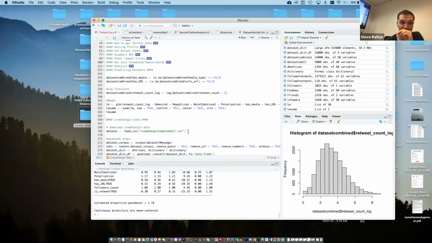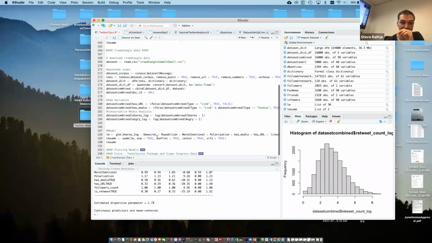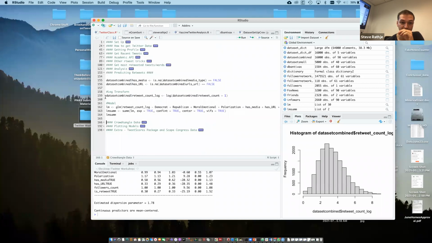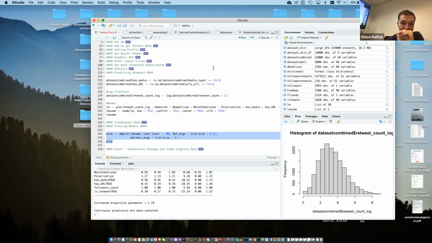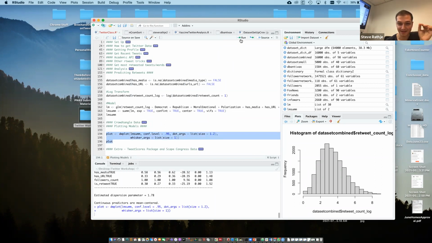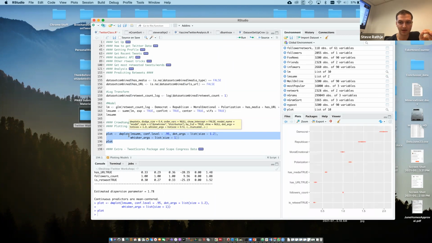There are also, sort of at the end of this, I gave you some resources on how to plot these effect sizes. If you want to plot multiple regression models, I recommend this great package called dotwhisker plot. Here you can see all the coefficients.